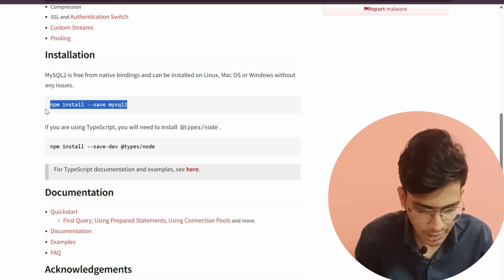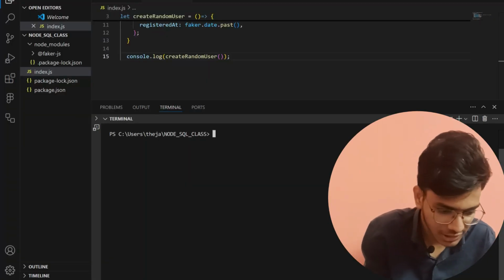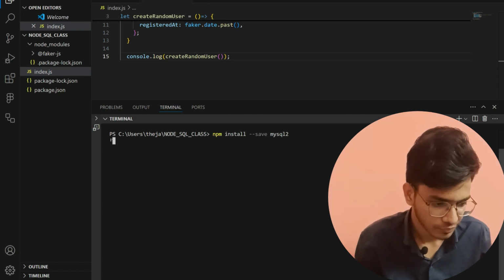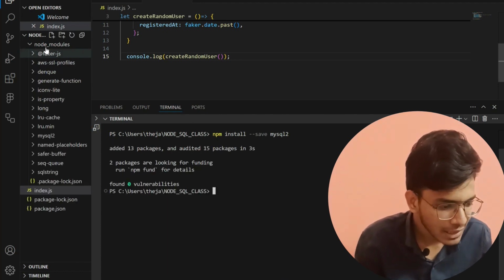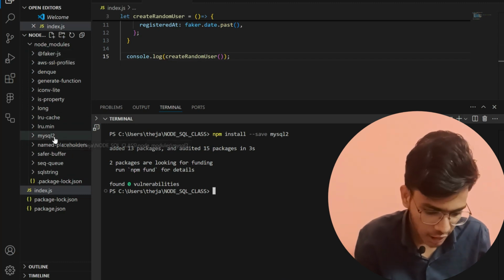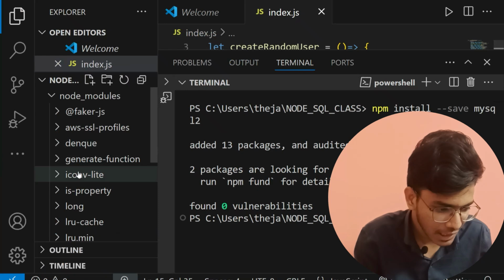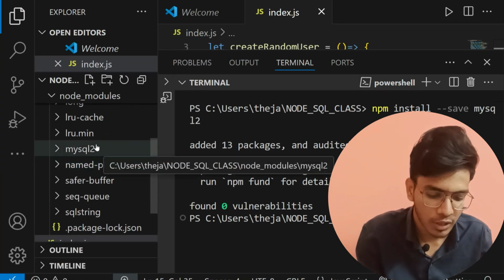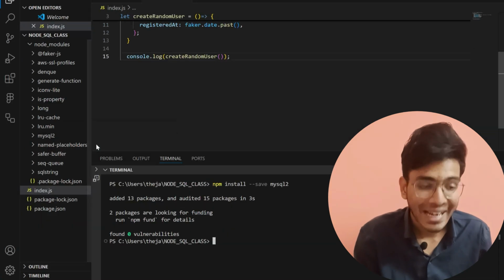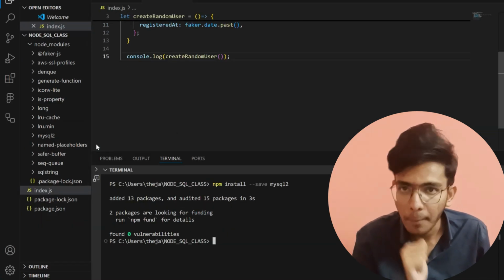I will copy this line, paste it in my terminal screen and click enter. Our download will begin. Now you can see in the node modules, along with Faker, there is another new package. Let me zoom in. You can see there is another package called MySQL2. This package is used to integrate our node with our MySQL.